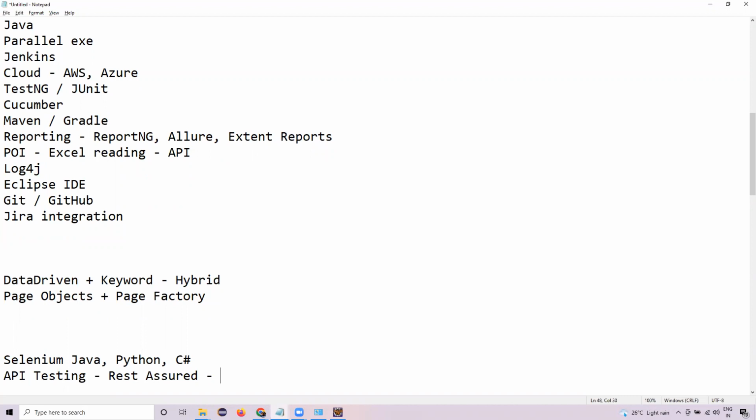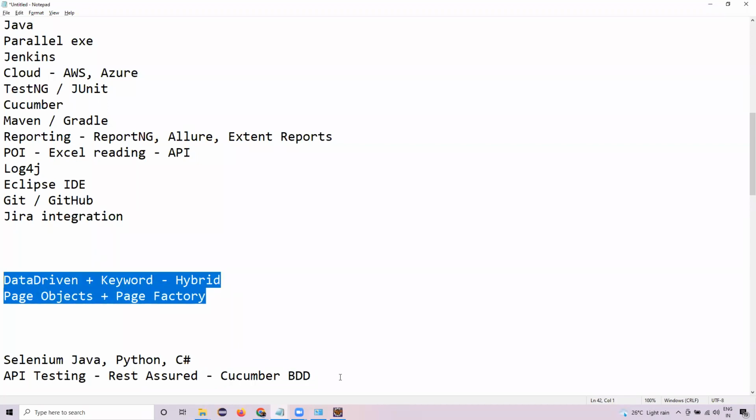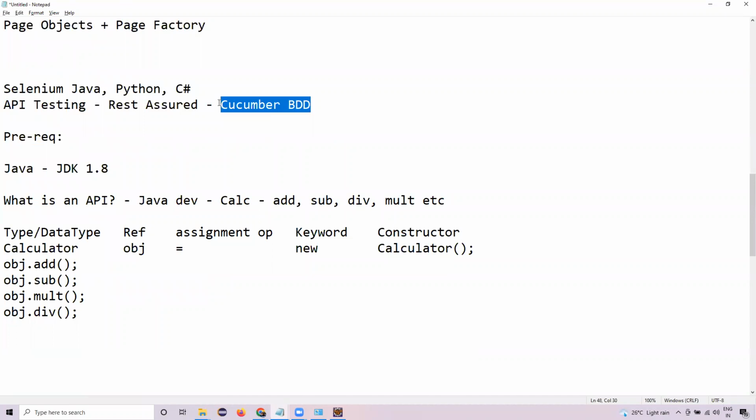In REST Assured, we are going to cover a live project using Cucumber BDD. The Cucumber BDD framework remains the same for UI automation, that is Selenium, and for API automation, that is using REST Assured. So yes, the Cucumber part we are already covering in API. That is the reason 2 frameworks we are covering here, and Cucumber BDD you're going to learn in the API batch. The API batch is currently running from 6 p.m. till 8 p.m. IST, just before our Selenium batch, so you can attend it in parallel and learn the Cucumber part from there.